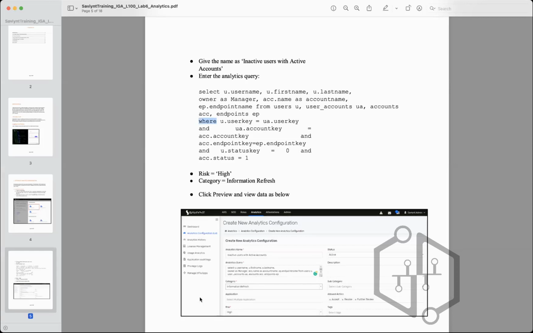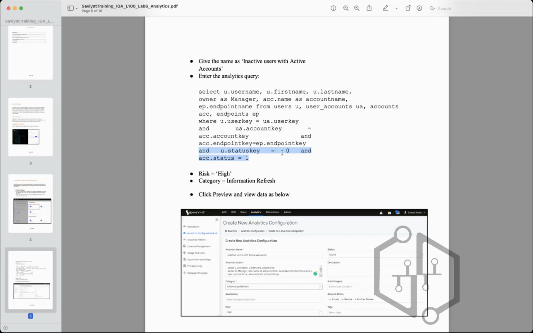So basically, what we are saying is that all this information is stored, which you can use to write SQL queries to generate reports. If you look at this query, the most important part of this query is this. This is actually the entire logic. It is saying that if the user's status key is zero, right?